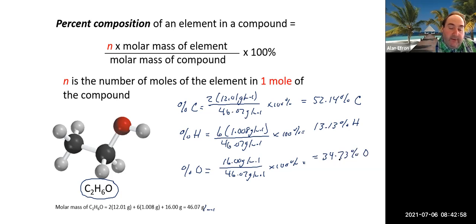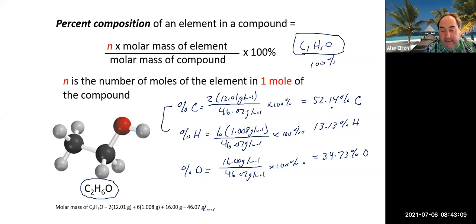oxygen. What I was saying is, if you actually got these two, because carbon, hydrogen, and oxygen make up 100% of all the elements present, you could have added these percentages together and subtracted from 100 to get your last percent, and come out pretty close with rounding. So that's an alternative way to get the last one. What we see here is by mass, it is about half carbon, about 35% oxygen, and the least by mass is hydrogen, which is the lightest of all, at 1.008.